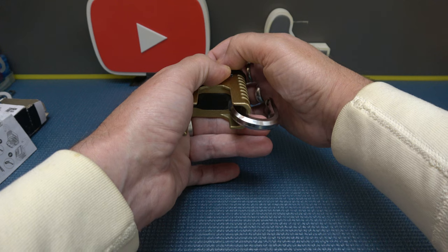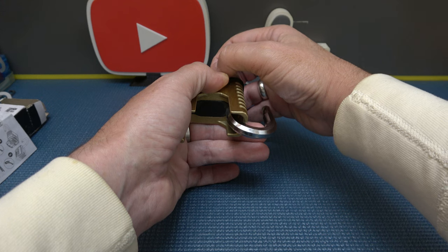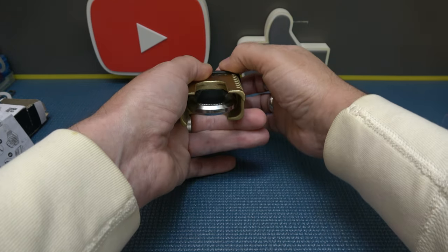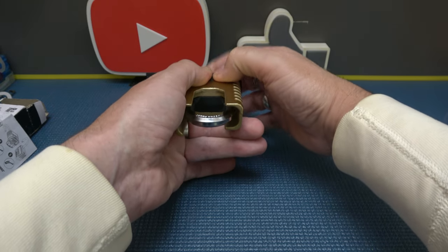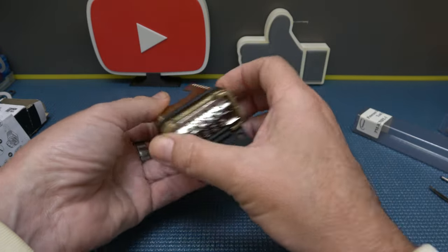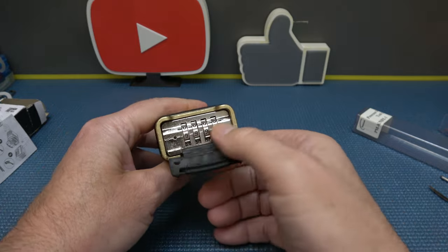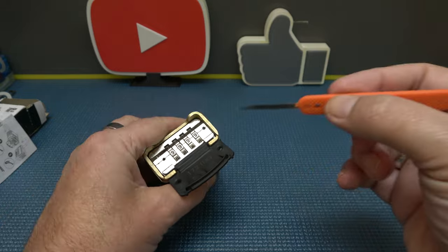All right, so now I'm going to make sure they're on a number where they click, because you don't want them to be between. Okay, click, click. All right, now I'm going to bring this up. Now I'm going to scramble them up so I don't know it. Make sure all four are scrambled up. Now it's fair to say I don't have a clue what this number is. Let's go back to the zeros, and you'll see it doesn't work. I have no clue what that number is. Fair to say?